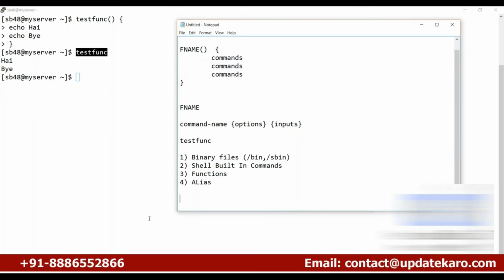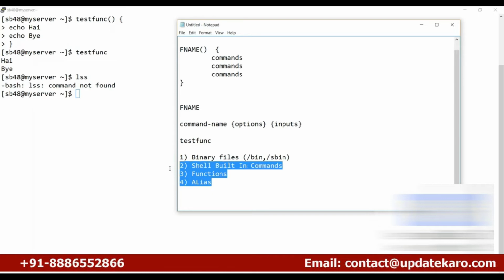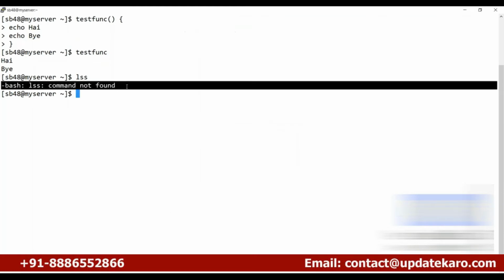Now, we already saw, right, ls typed wrongly gives command not found. When you get a command not found error, it first looks for it in alias. If alias is not defined, then it looks into the functions. If it is also not there, then it looks into the shell built-in commands. If the command isn't found in shell built-in commands, then it looks into the paths it has defined, /bin, /sbin, /usr/bin, /usr/sbin. And if it is not found there either, then finally you get the command not found error.